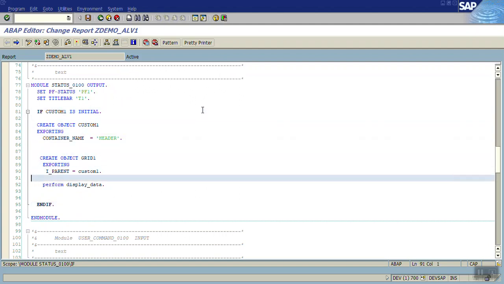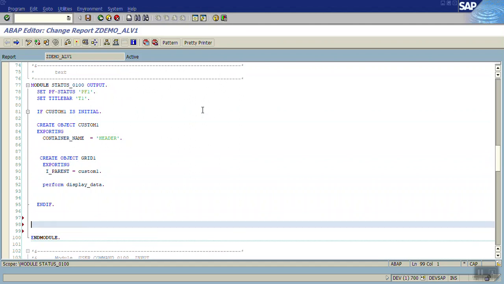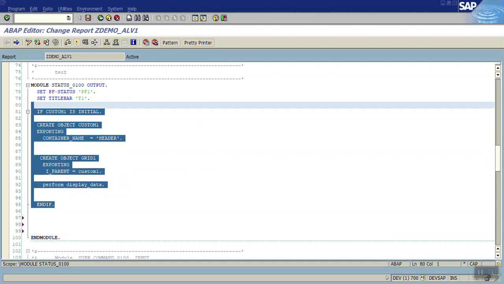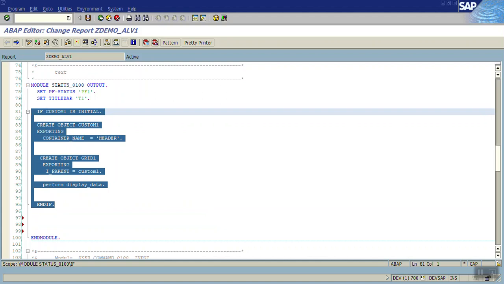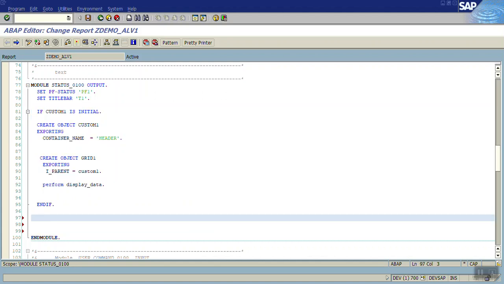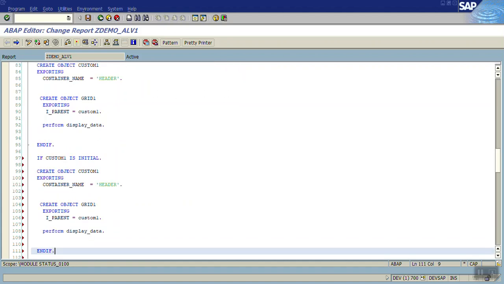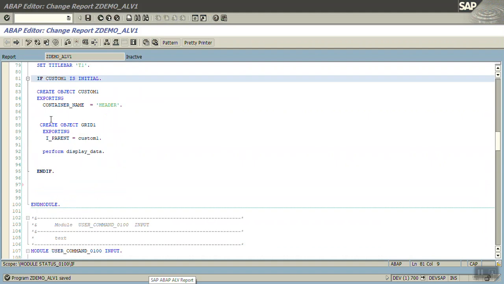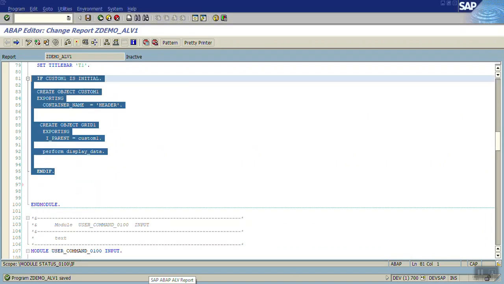What we'll do, copy as it is, copy the same block.